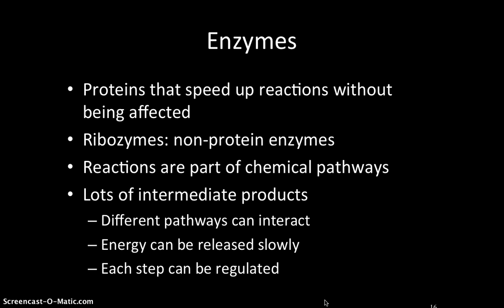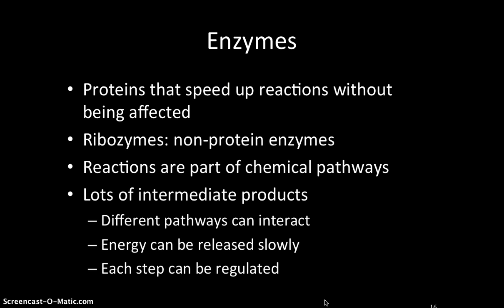While most enzymes are proteins, not all of them are. Some are ribozymes, which are made up of RNA molecules that act as catalysts as well. Chemical reactions occur not randomly, but are part of a pathway. You know this, we've talked about different pathways, but they are part of intentional chemical pathways. Because of this, they have many different steps, and each step is catalyzed by a very specific enzyme. And with intermediates, we can have different pathways interact with each other.